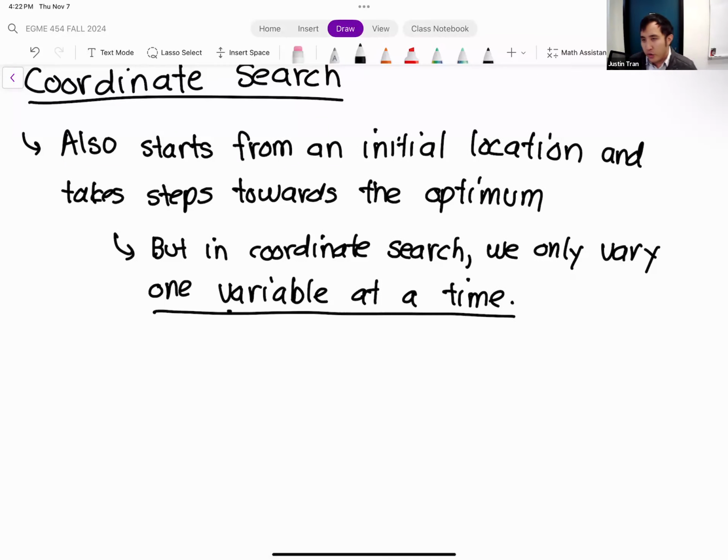The reason coordinate search gets its name is that if you visualize how the search process progresses, we're taking steps along the coordinate directions.